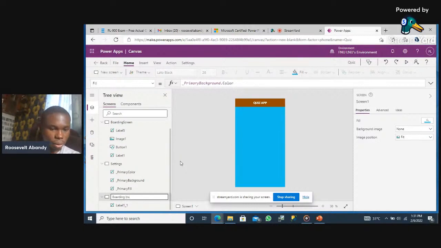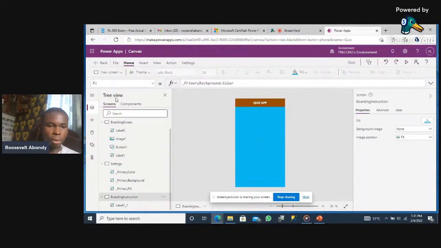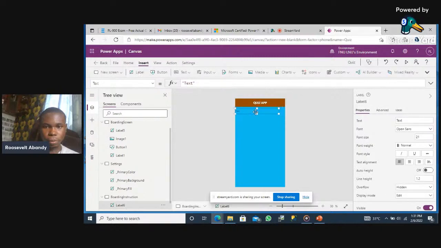Boarding instruction. Okay. So we are set. So let's give it some writings. So I come here, instructions.